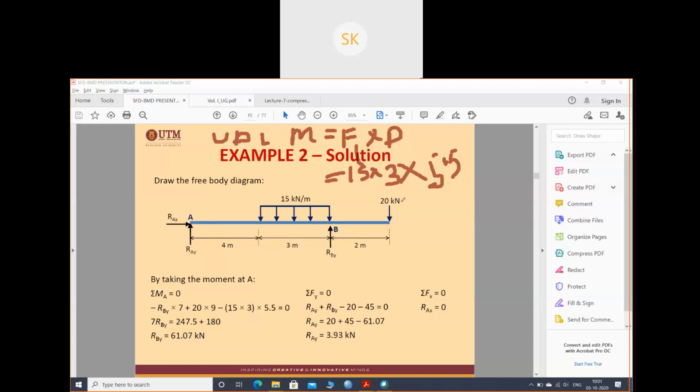And this plus is okay because it is giving the moment, so it will come like this. The same, just taking upward direction as positive, downward direction as negative. So this part is clear. Next come to summation of all the vertical forces as 0. So the vertical forces are this one minus 20 minus 45. How 45? See, load is how much? 15 into 3. That's why 45. You have to take the load as 15 into 3. Suppose here it was given as 6 meters, then you have to take load 15 into 6. Got it? So I have got this value. Now there is no horizontal force, so that's why RAX equals 0.